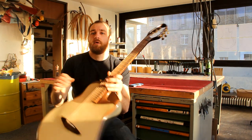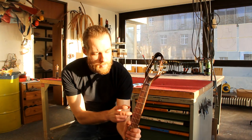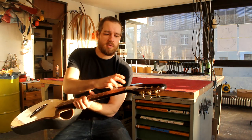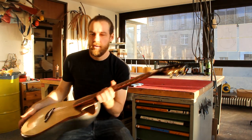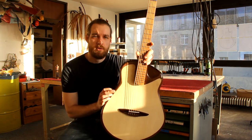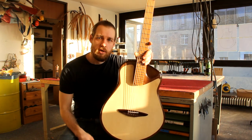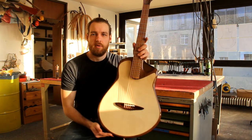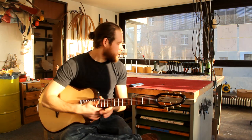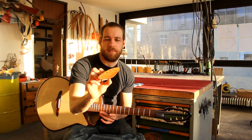So, as you can see, I made the fretboard out of maple Sonowood, and the set plate also, and the frame actually is walnut, and it's the first time I've used walnut. So they now have different base materials, so to say. You can have maple, walnut, and they also gave me some spruce.